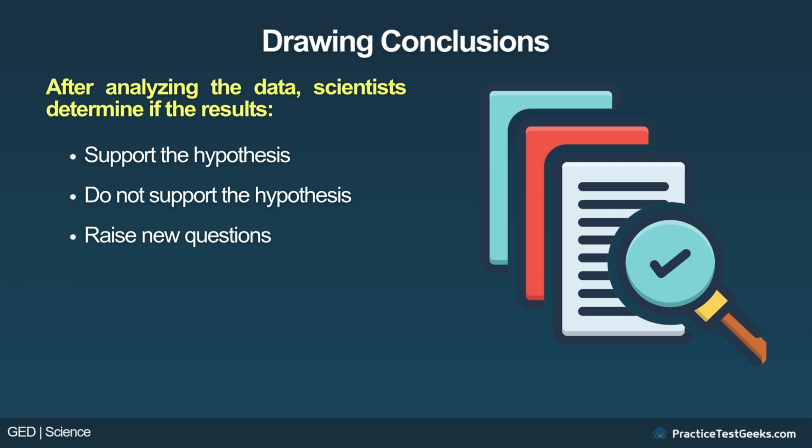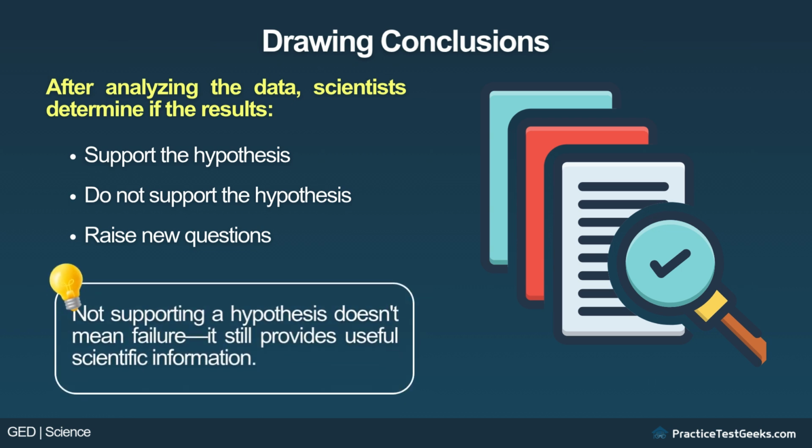On the GED science test, you might be asked what a conclusion should be based on a set of data. Remember, not supporting a hypothesis is not a failure. It still adds valuable knowledge to science and often helps guide future experiments. Understanding this part of the process helps you spot valid conclusions and rule out ones that go beyond what the data shows.